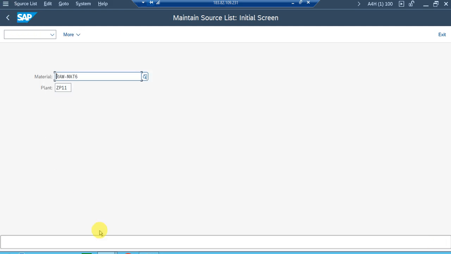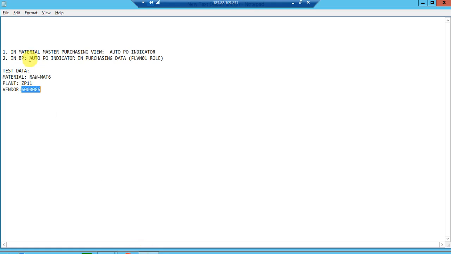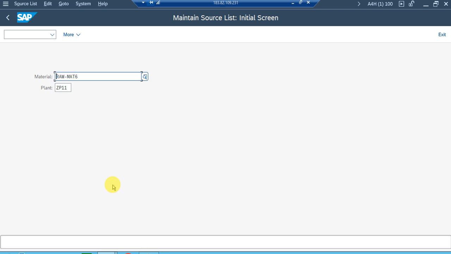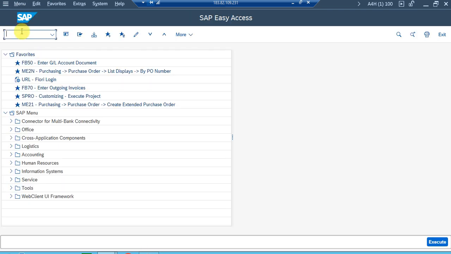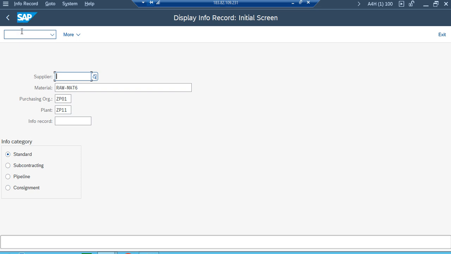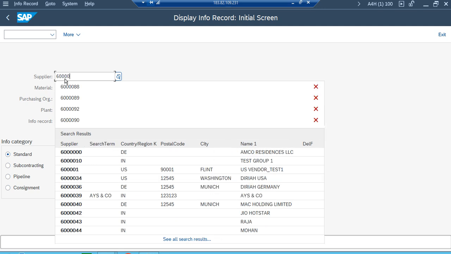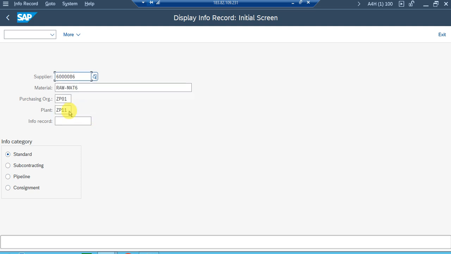Next, we'll check whether the info record is maintained or not. For this, execute transaction code ME13, which is display purchasing info record. Here we'll enter our supplier or vendor code 64x086, then material raw-mat6, purchase organization ZP01.